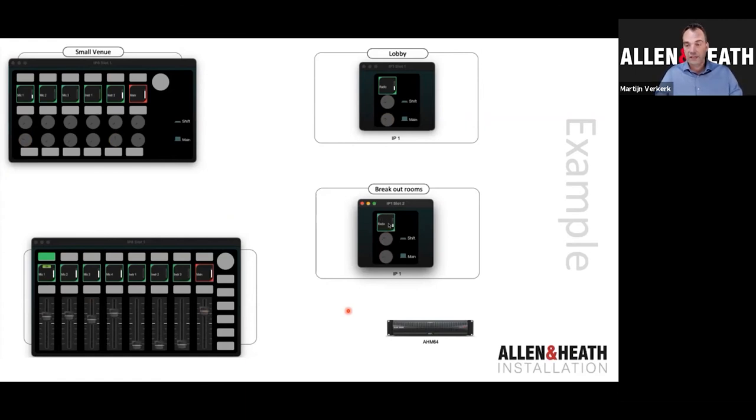So in this case, we have built a system within 5 minutes with multiple controllers, with a few presets for a complete venue. And because it's all drop-down menus, if you have the workflow in your mind, you can build this really, really fast.